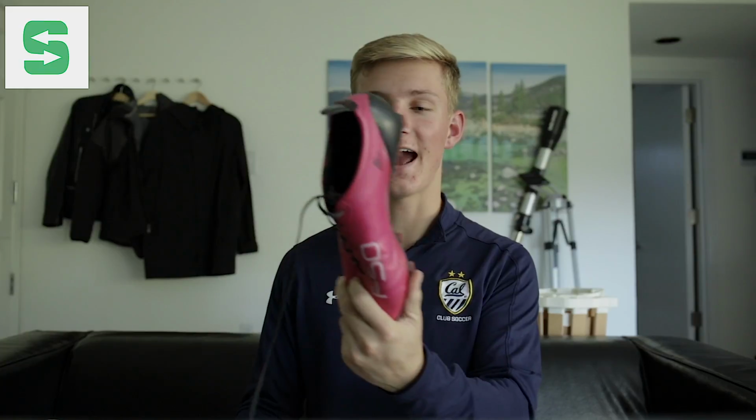miAdidas. So I didn't actually customize these. I bought these at the local soccer store when I was 12, I believe. I walked in and they had this pair sitting on the shelf, and the manager had decided to customize a pair on miAdidas and order 2 of them. So this is one of 2 in the pink and black F50 Adizero colorway.